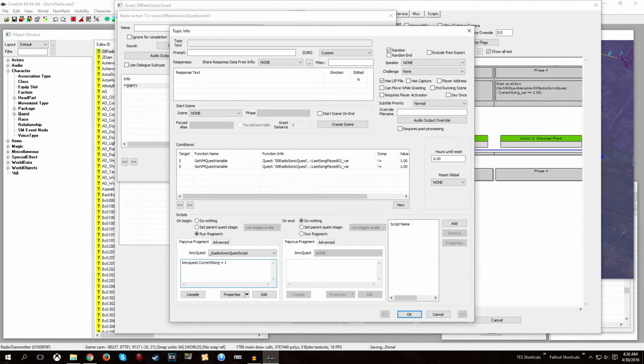And obviously if I'm doing this for song 2, the next time I create one of these, I would want current song to be 2. Next after this, I'm going to add the fragment KMY quest.updateRadio, open and close parentheses, and this calls the function update radio, which you saw in the script earlier. So when I'm done, click compile, then click OK.